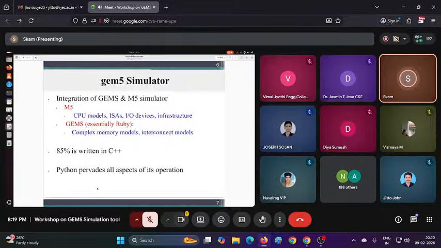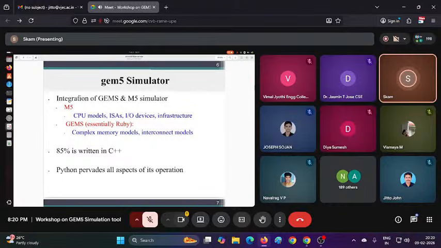We will be seeing what these complex memory models, interconnect models, and CPU models mean in the upcoming slides. But the idea is there were two simulators, and one simulator was giving more importance to instruction set architectures, and the other simulator was giving more importance to how the memory communications happen.